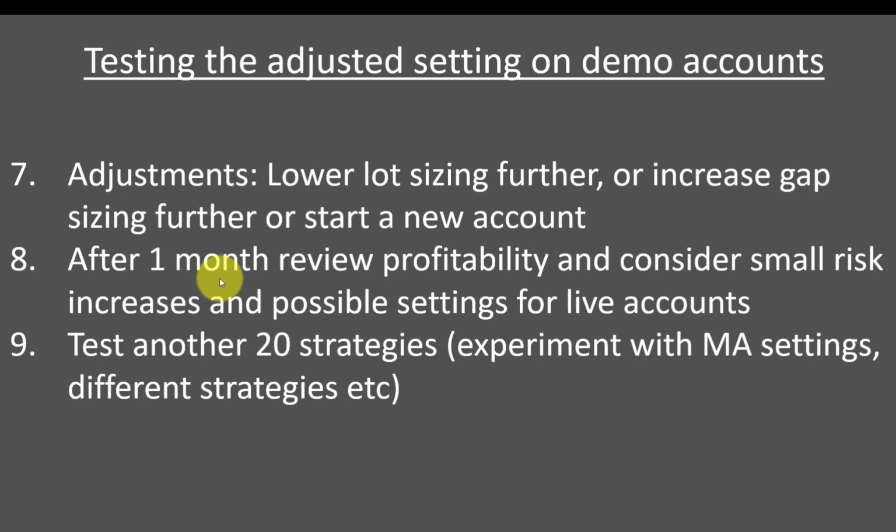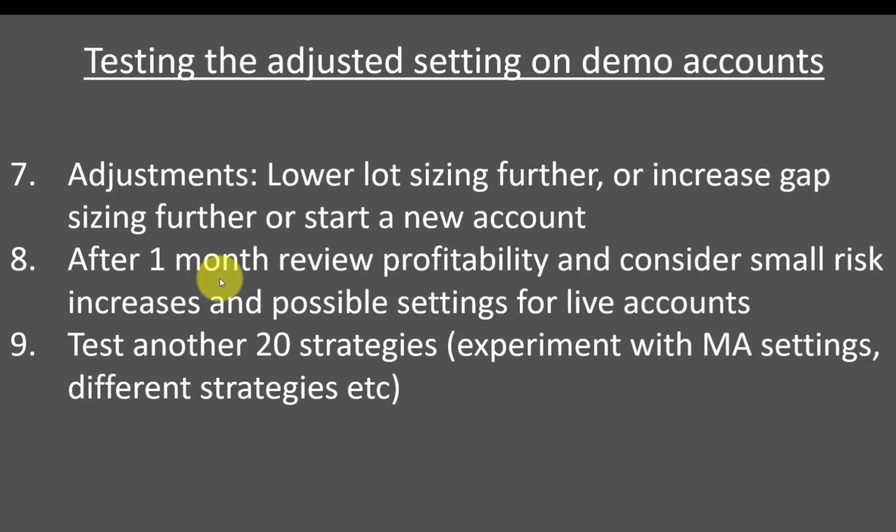Now, here's the next thing: the next month you do the same thing over again. So now you have, let's say, 6 or 7 accounts trading on a VPS on a live account, and you now start doing another 20 tests. Now, this might sound a little bit much, but there's a lot more that you can test. You can test the MA settings, you can test different strategies. The strategy I showed you now was just a decreasing one. There are decreasing and increasing strategies that you can test, and all that type of thing.